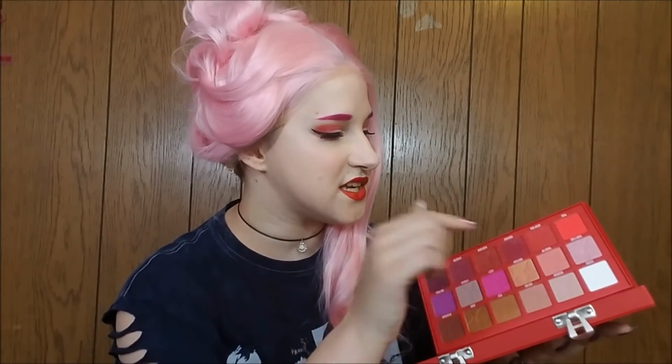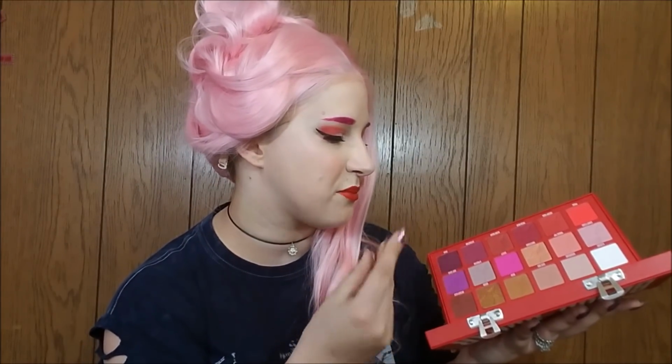But it also has those more neutral colors, like these nice transition shades, the more browny red-based brown. This shade Ouch is absolutely gorgeous in the crease, and it has this beautiful bronzy gold shimmer so that you can make the red shades more wearable. Kind of what the modern Renaissance does. One of the reasons I love that palette is because it can be done crazy, or you can make it more neutral. But this one just gives me more red.